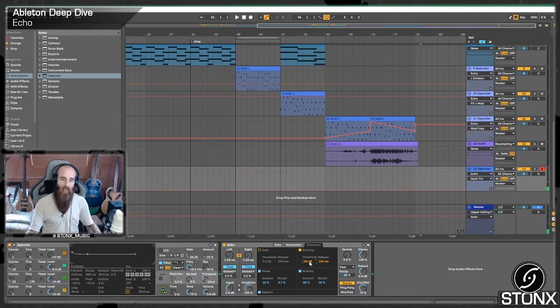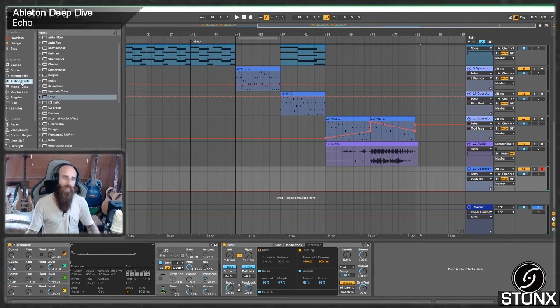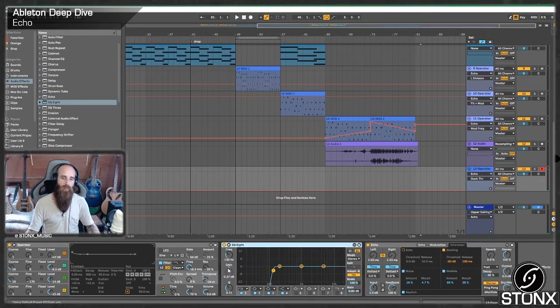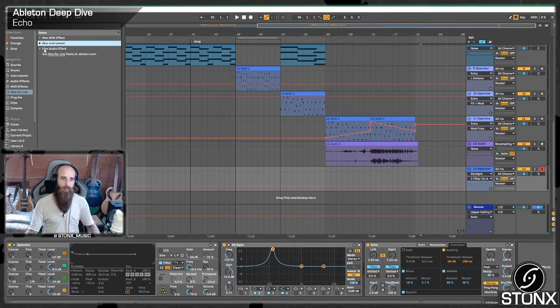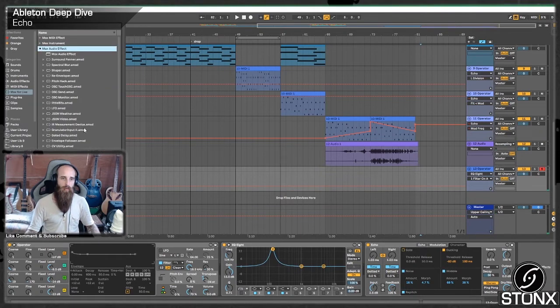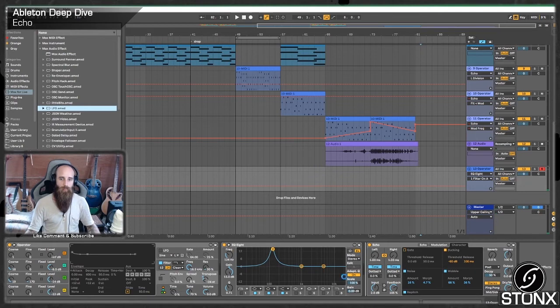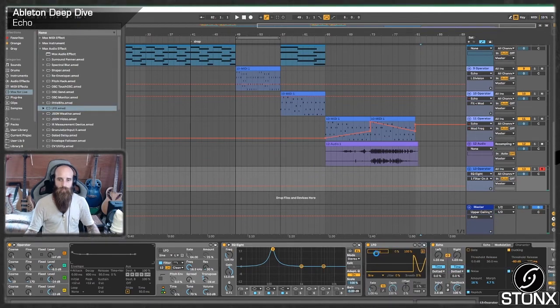So you can hear where it's going to kick in. Now, this kind of sound, the ducking isn't going to make much of a difference because it's not a very dynamic sound at this point. But if we were to put an EQ after it with some weird boosts or something, we could make only that boosted section poke through. So if we come to our Max for Live, audio effects, LFO, map, frequency 2's frequency, there we go.